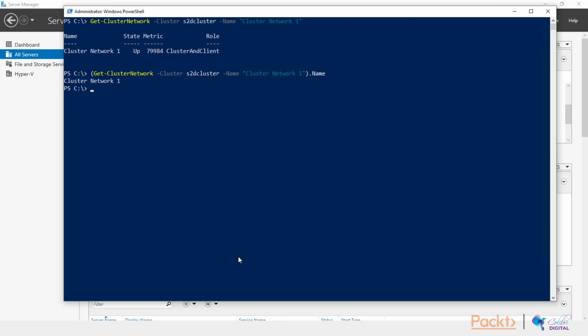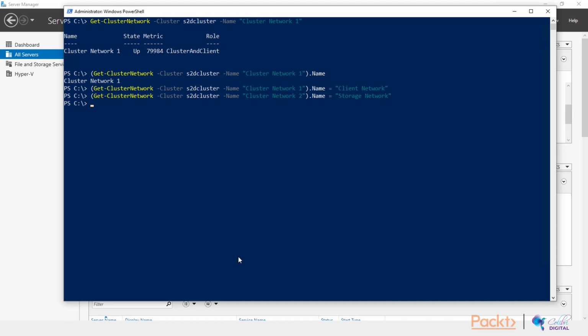Okay, and now to rename it, again, we need to set this equal to whatever name we want, but to give it a name just like we did with our other cluster, we are going to call this client network. Okay, dokie. And the other network that we currently have in this cluster is cluster network 2, and that would be our storage network.